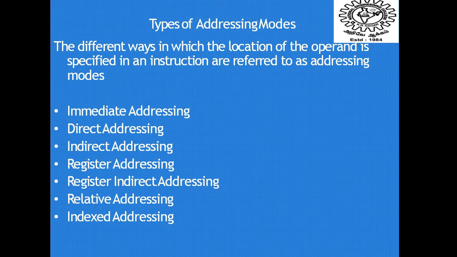As I said earlier, suppose you are writing a letter to your relative or friend, you should mention the address on the postcard, or if you are sending an email, you have to mention the email address. The address is the most important, whether the email address, or the home address on a postcard letter, or on a mobile, you have to mention the phone number as the address. The address is the phone number. Like that only, in instructions, several instructions we are operating in this type, and every instruction has a certain type of formats and so on. So how are you representing the address in the instruction?